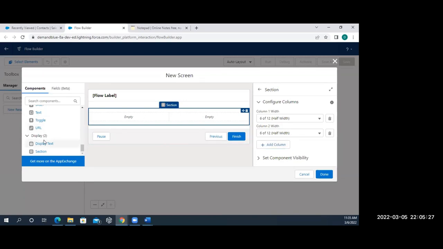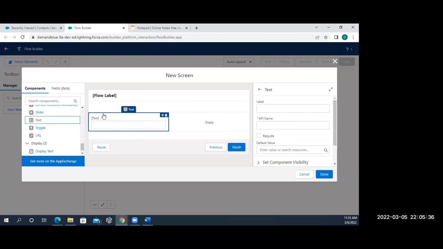Now over this, I'll add text and label it as account name.